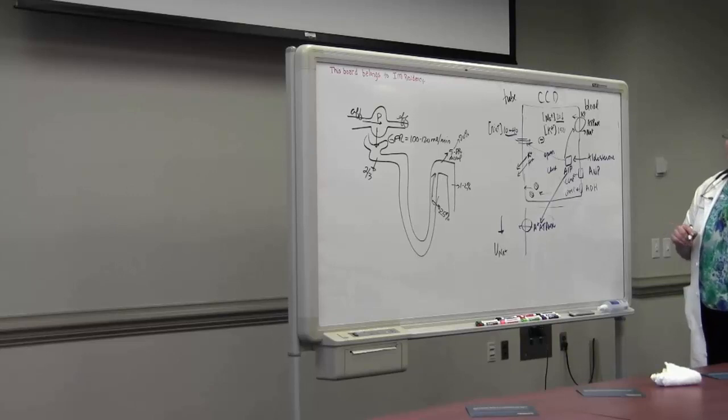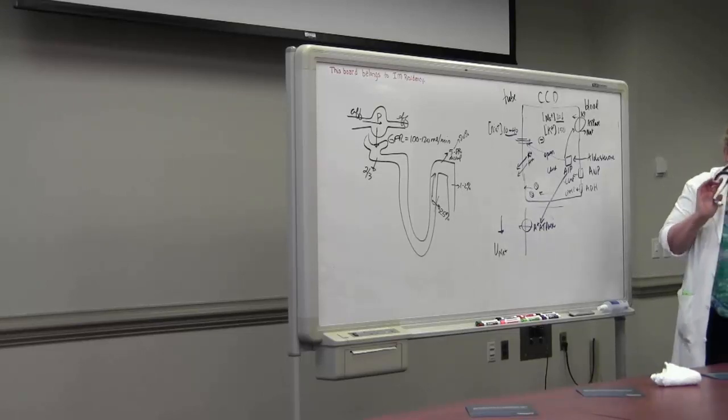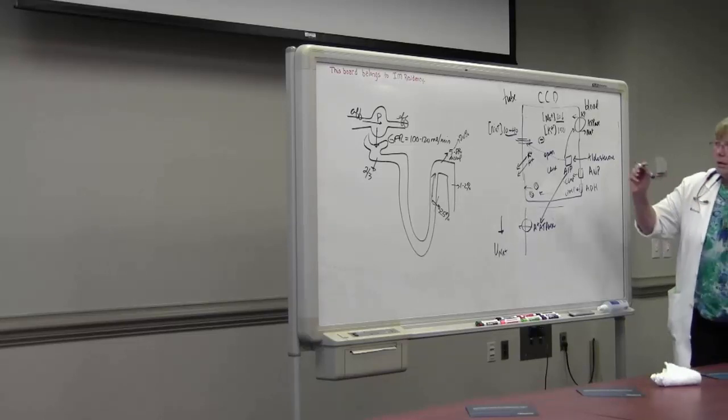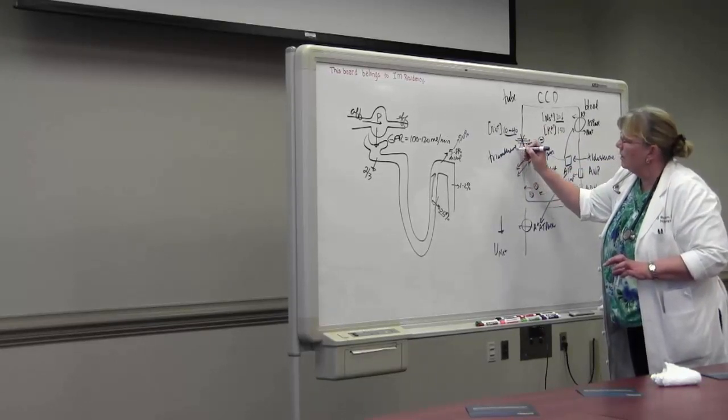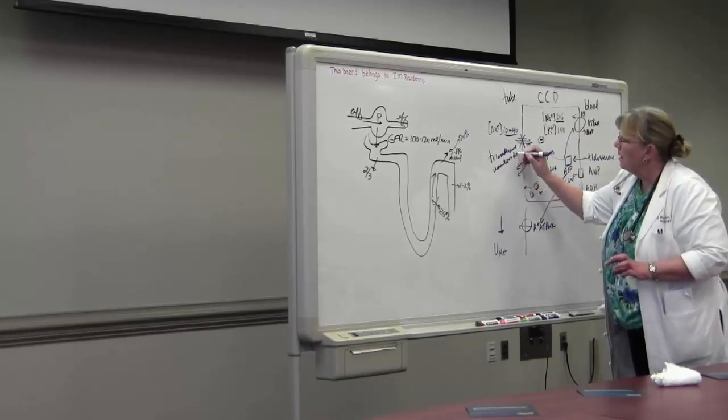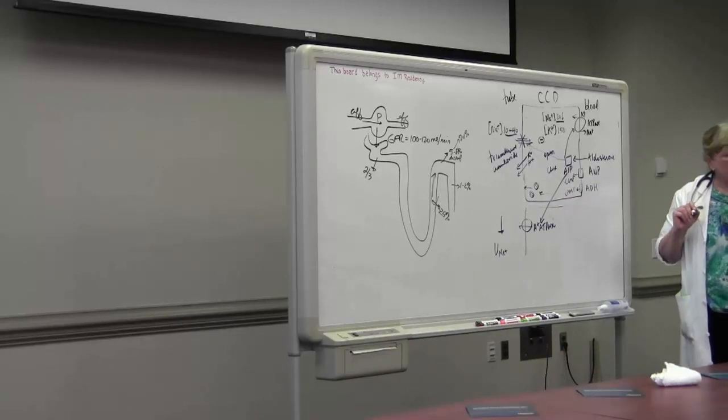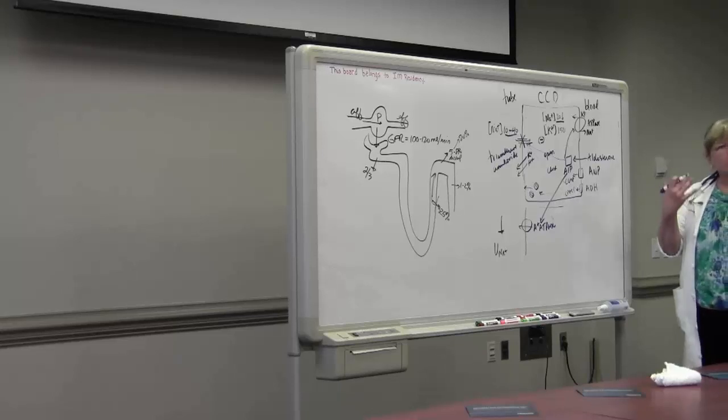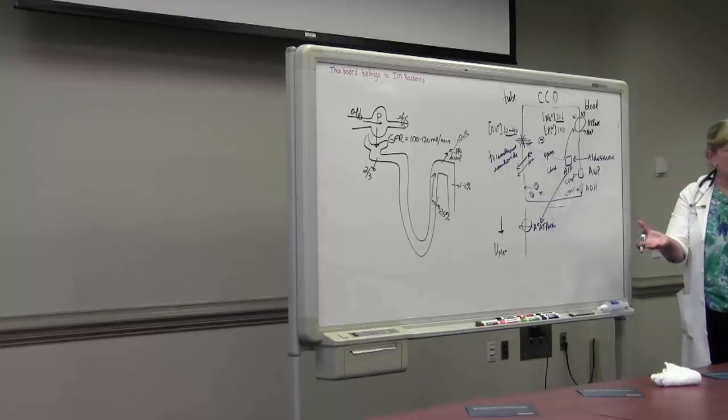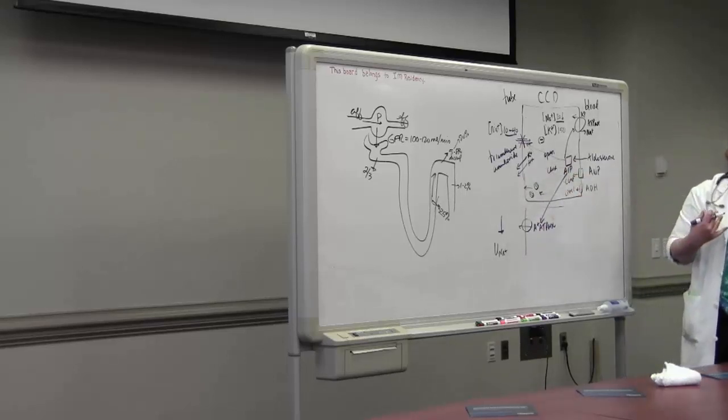So, two classes of potassium-sparing diuretics work out here. What are they and where do they work? Triamterene and amiloride, where do they work? Sodium channel, right here. Triamterene and amiloride are positively charged molecules that literally plug up that sodium channel. If I have plugged up sodium channels, I'm not taking positives into the cell. I have no reason to excrete potassium. So the sodium ends up in the toilet and the potassium stays in me. Make sense?